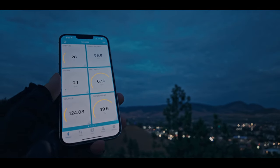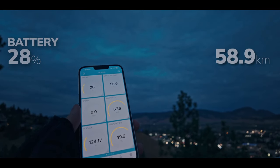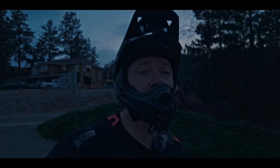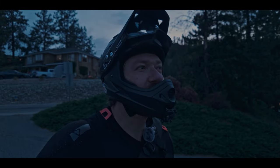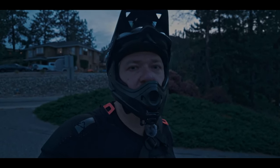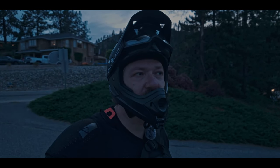I'm back at my place with 28% battery left after 58.9 kilometers — almost 60. The voltage is at 124 volts. To be fair, I was riding home very fast so I consumed more energy than initially planned, but that's real-world range for you. You'll probably have another 10% of battery you can ride without issues, but at 15% it will start slowing you down pretty drastically.